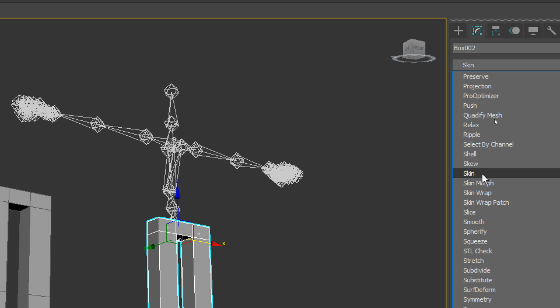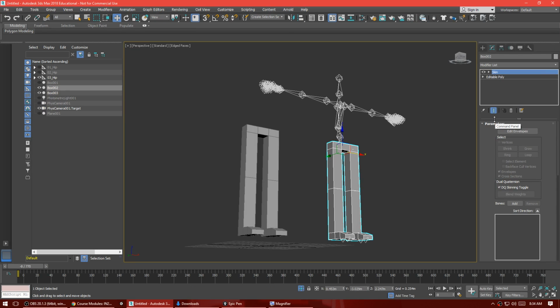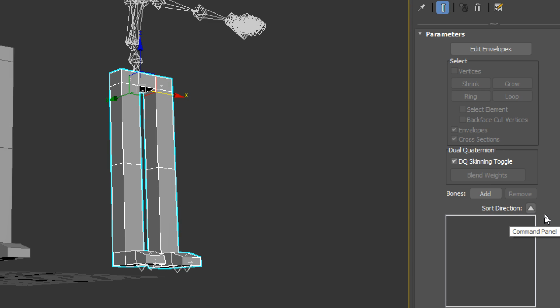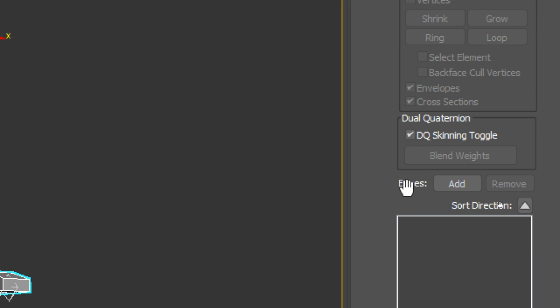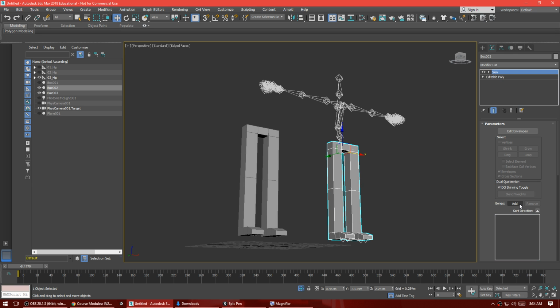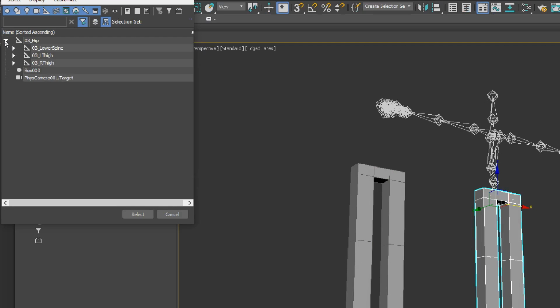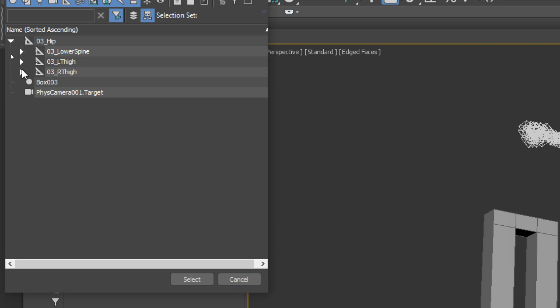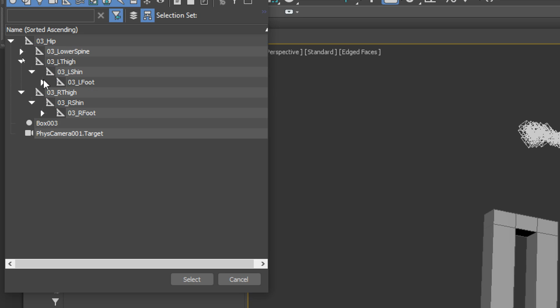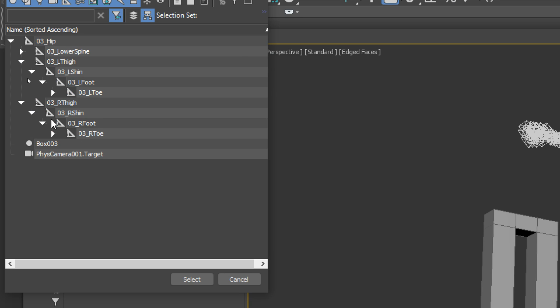Alright, so skin modifier, and then down here in the modify tab there are bones, and we will add, and we're just going to select left thigh, right thigh, left shin, well essentially these 8, thigh, shin, foot, and toe on either leg.